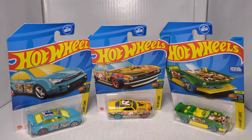And in today's video, we're going to be taking a look once again at the Hot Wheels 2023 Mainline. And we are here today with the Art Cars, a series I have been wanting to look at forever. And now I am finally getting the opportunity to do so here on the channel. What we have here today are 10 Hot Wheels cars. They are all part of the Art Car series. Each car in this series features a different art style, per se.